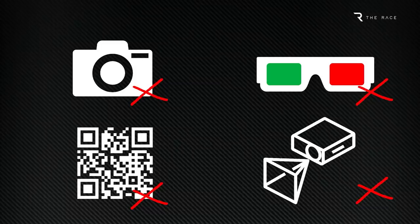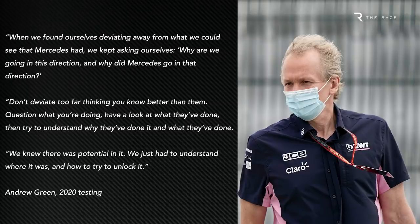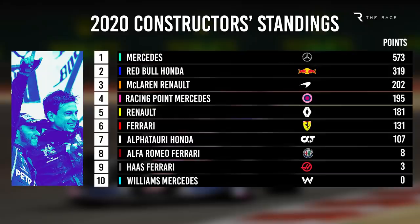When it started work on the clone way back in June 2019, the early versions produced less downforce than its existing car. But the team was careful not to take off in a different direction, and focused on understanding and optimising its clone. It did a very good job. The 2020 Racing Point was the third fastest car on average, with Sergio Perez winning the Sakhir Grand Prix to help it to fourth in the Constructors' Championship.